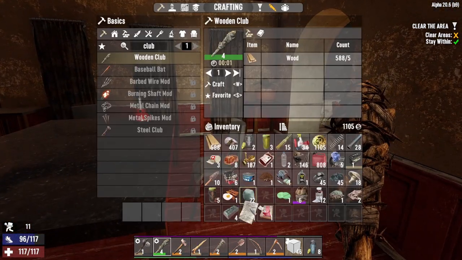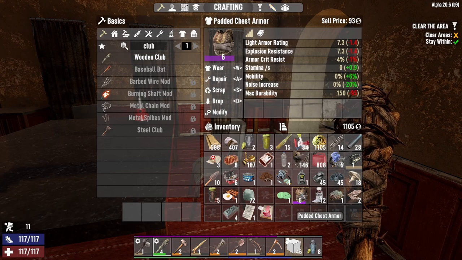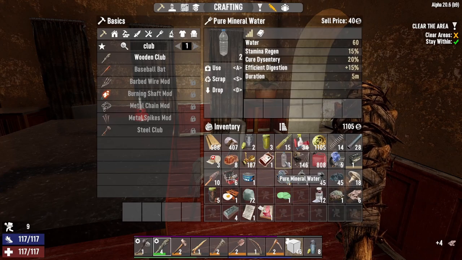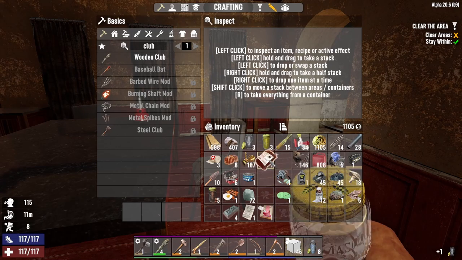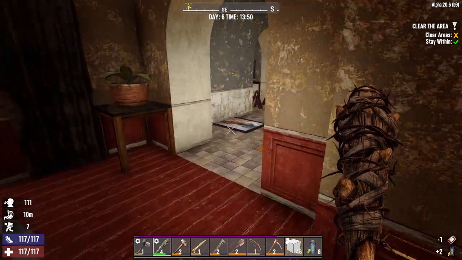Pretty much full. What else can I get rid of? Just to make room and make me move a little bit faster. Get rid of that. Scrap that. Drink these. Get that guy. Alright, that's a little better.